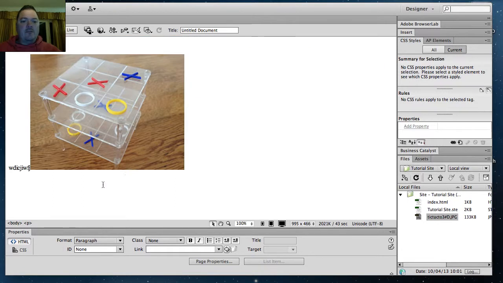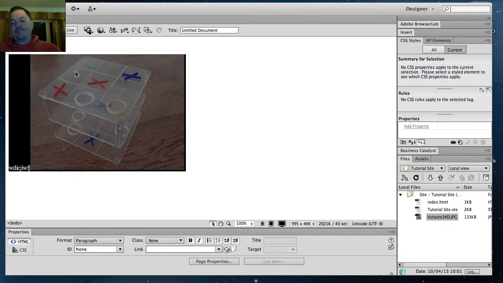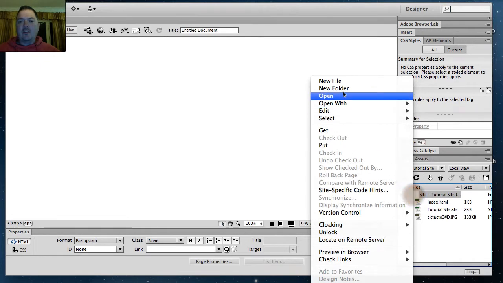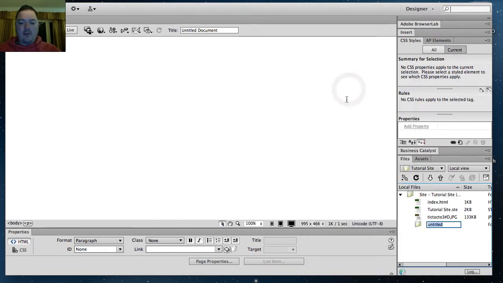So going back to the design view, I'm going to delete all that, and we're going to do a bit of a layout. The other thing that you'll notice over here is it's a good idea to organise right from the start the way your site's going to look. So we'll do a new folder and we'll call one here IMG for images, and we'll just grab that tic-tac-toe image and we'll put it in there. So all of our images would then go in one folder.